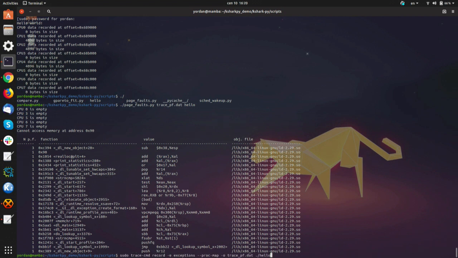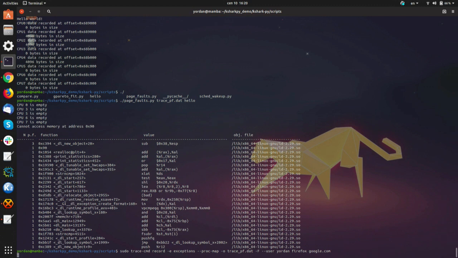So instead of running with this hello world program, we will start Firefox. Yeah, so we have to do a little bit more. So -F. I don't want to run Firefox as root, but if I just do this, it will attempt to run Firefox as root, and Firefox doesn't want to run as root. So I will say --user Yordan. Okay. I mean, it's no magic here. I'm just running Firefox with my normal user, not as root.